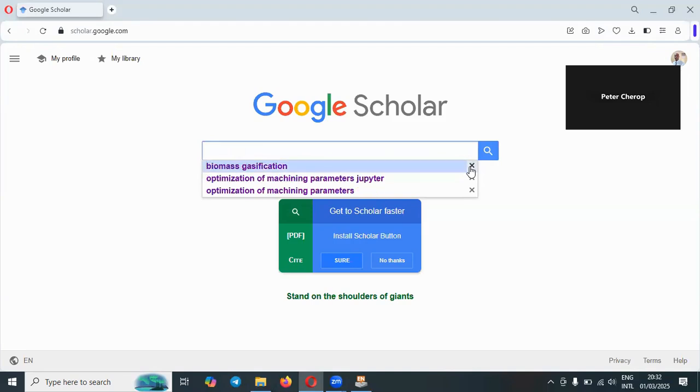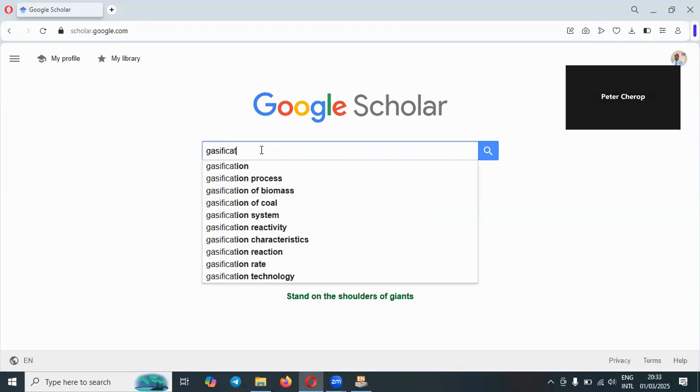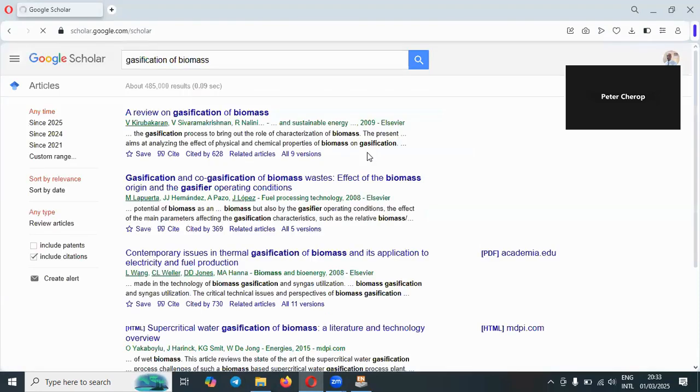Assuming I'm working on gasification of biomass, my research is on gasification of biomass. Okay, there it is. I can see that we have about 485,000 references that are related to biomass gasification.